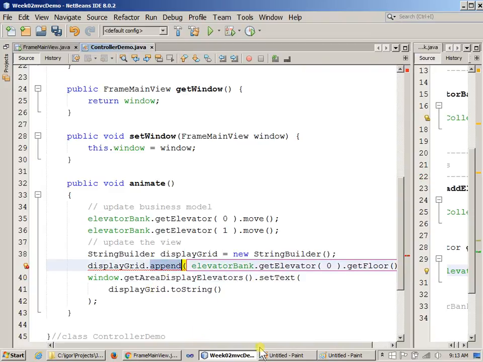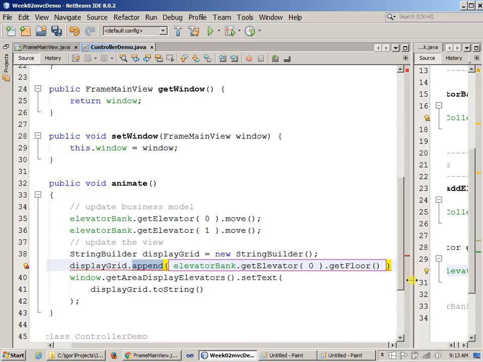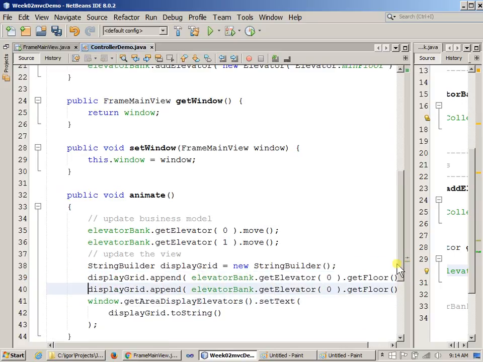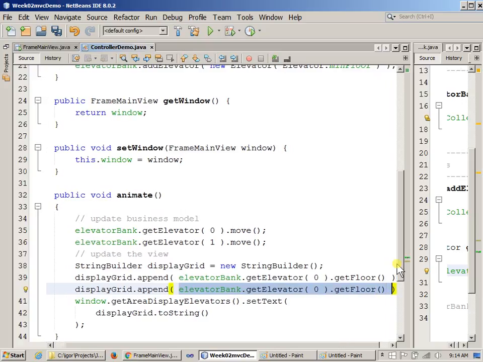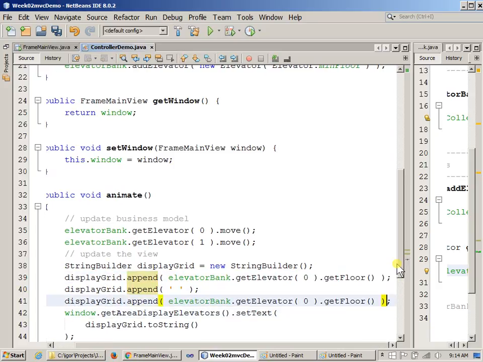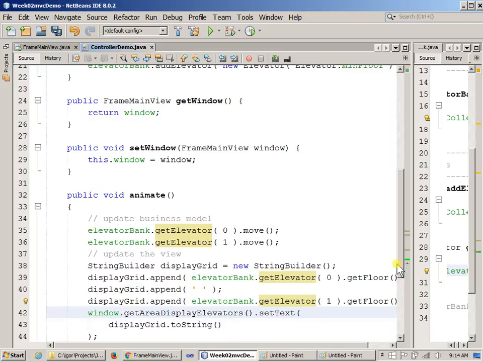Actually, it may not have an append method for an integer. We'll find out right now. It seems to have it. Then we will also append a space character, and then we will append the second elevator floor. Right now there will be nothing fancy.